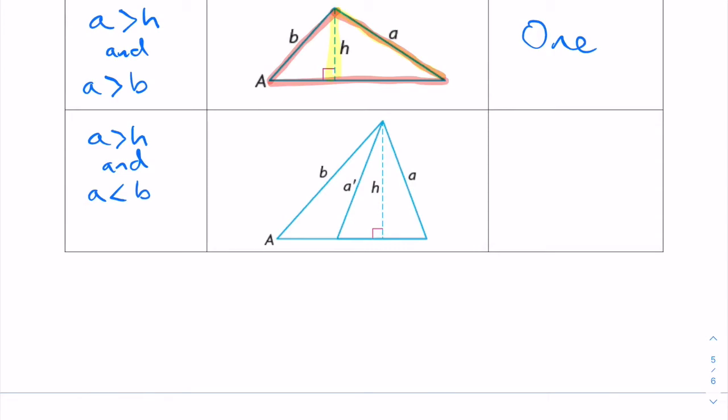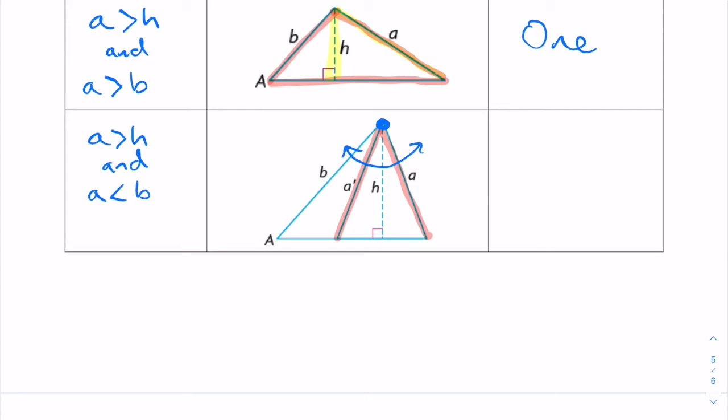Looking at the picture below, I want you to focus on these two sides that I'm highlighting. Those both represent side A. And this point up here, I want you to picture that's like a pivot point, and side A can swing back and forth. In other words, it can oscillate in this direction, okay? Because side A is bigger than the height, it's able to form two triangles. Let me just highlight them.